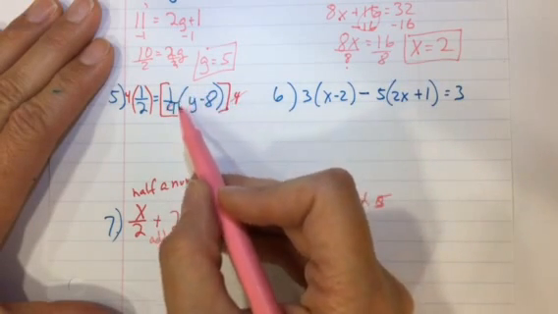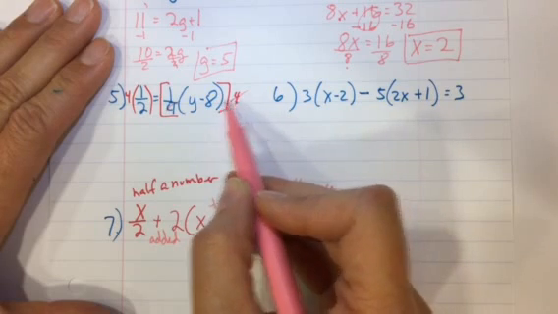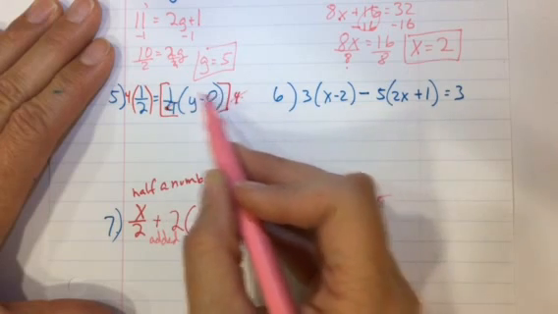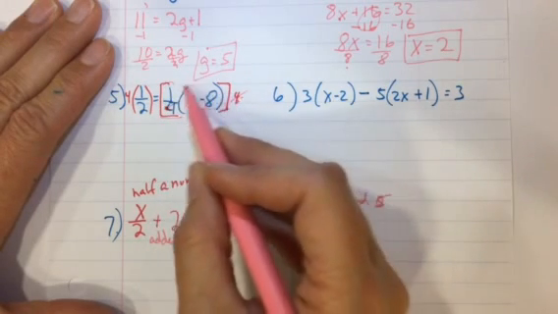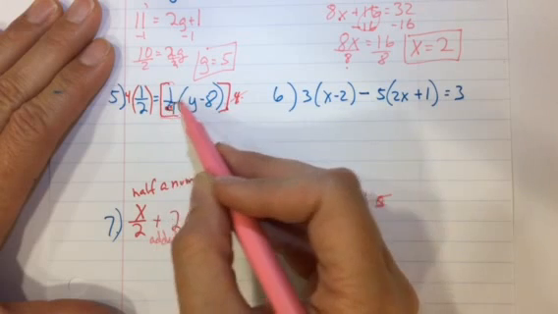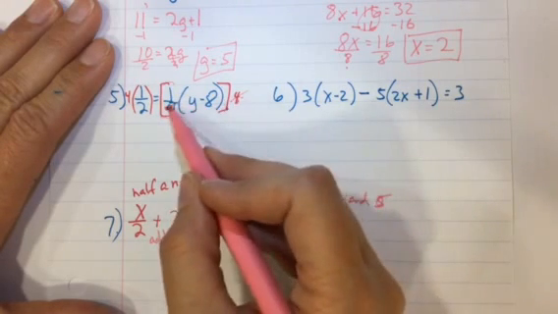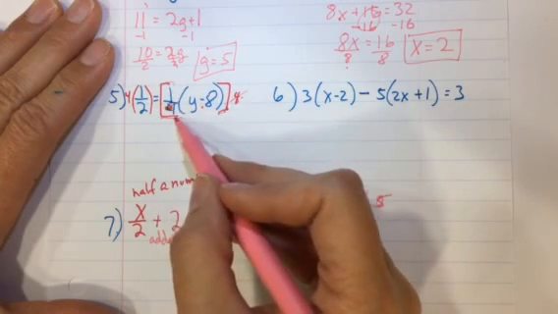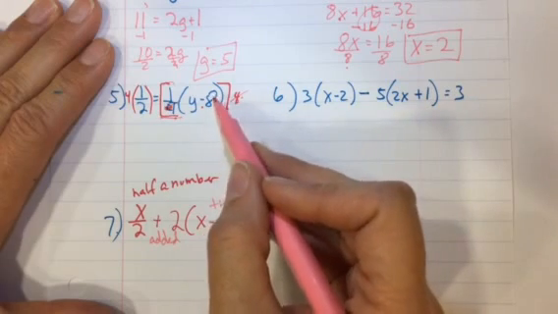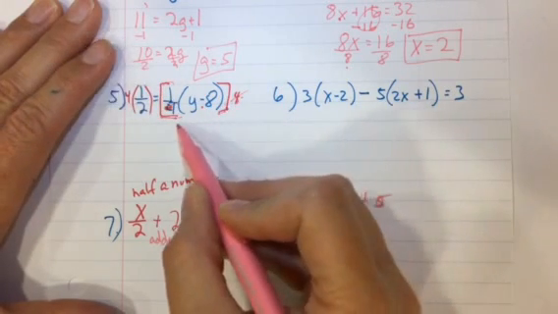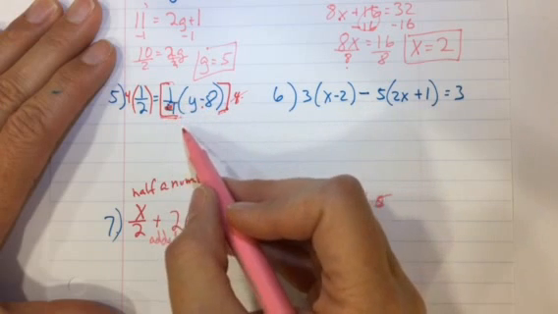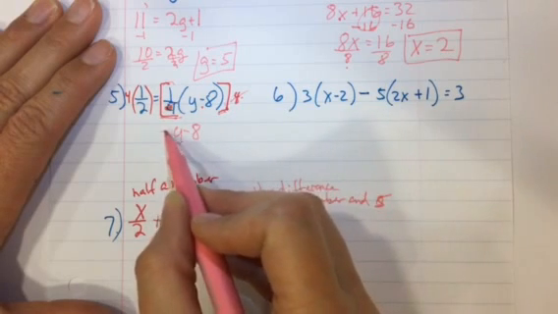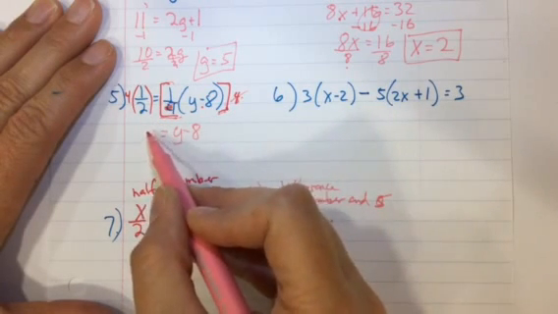Since this quarter is applied to this whole value, we can just interact these two numbers. That might be a little confusing, but basically this parentheses only affects what's directly inside it. The reason these are square brackets is just so you can see the difference, since you have a parentheses inside a parentheses. So this cancels to a 1, so we just end up with y minus 8 on this side. And this is equal to 2, because 4 times a half is 2.